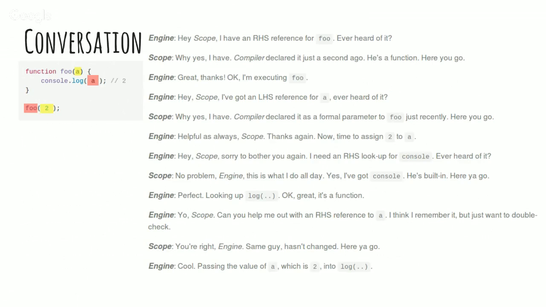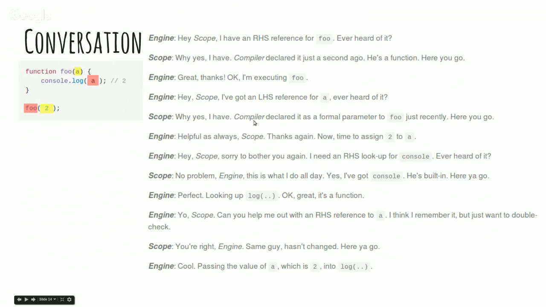So the engine says, "Great, thanks. Okay, I'm executing foo." So now we're up here, and it says, "Hey scope, I've got a left-hand side reference for A. Have you ever heard of it?" That would be this one here. Yes.